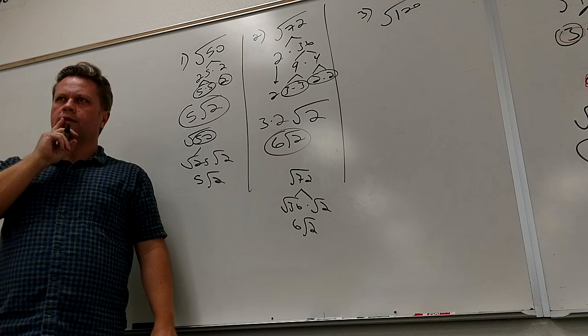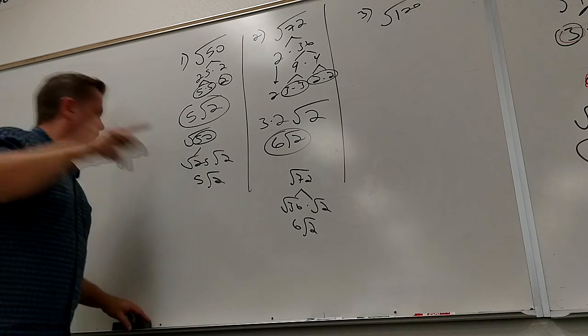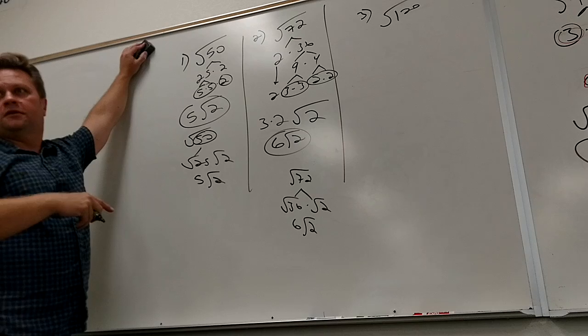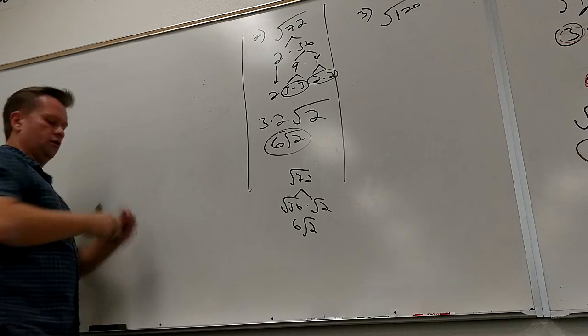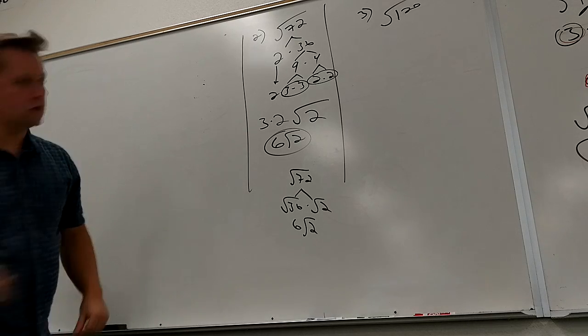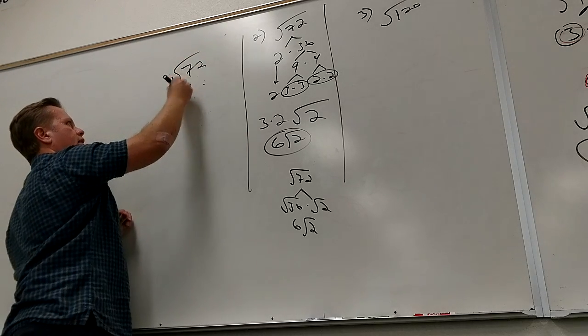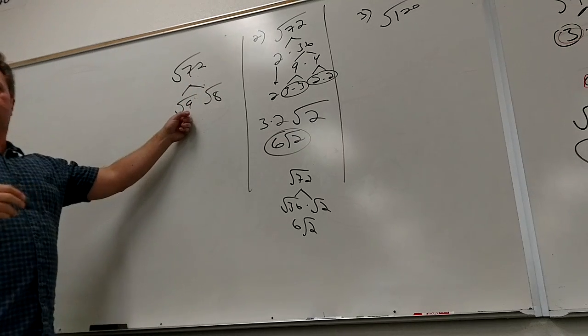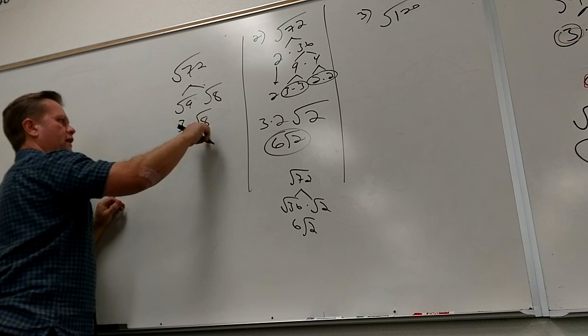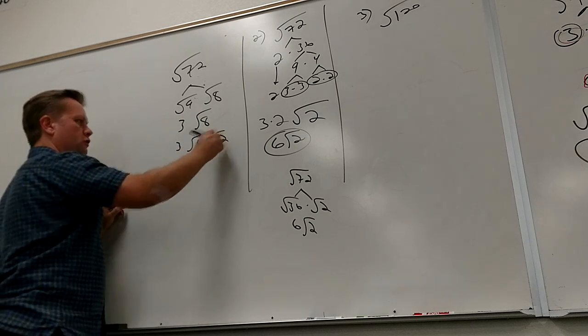I like it. Let me see if you guys can do this. Has everybody got the first thing here? So watch. Even if you looked at this wrong, kind of wrong, square root of 72, if you looked at it 9 times 8, right? Square root of 9 is 3. Well, what's the square root of 8? I can do that further because it's square root of 4 times square root of 2.